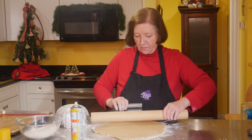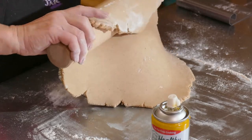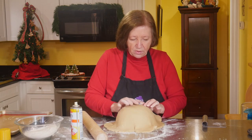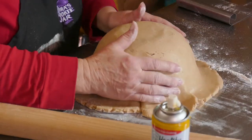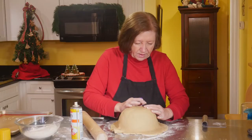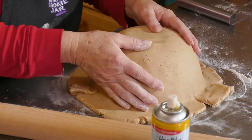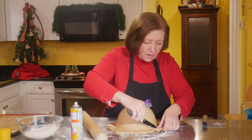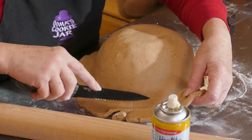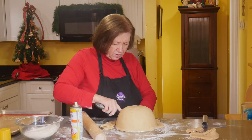Now say a little prayer! Treat it like play-dough — see how it's starting to pull away from the weight of itself. It's okay, just mold it toward the bottom and fit it to the bowl. If you have a few cracks, who cares — it's not like you're going to fill this with liquid. You can fill it with cookies, colored ornaments, nice pretty ornaments, or put a candle in it.